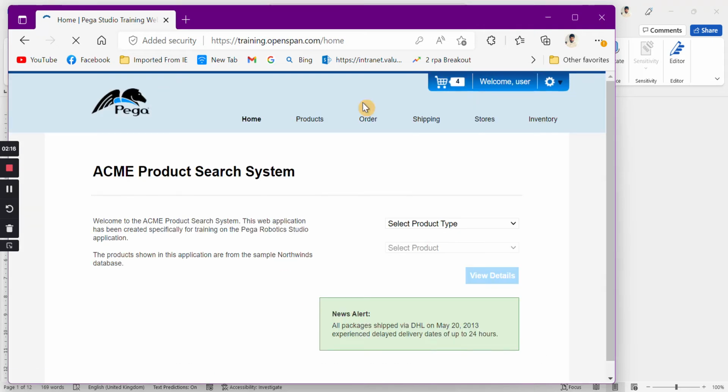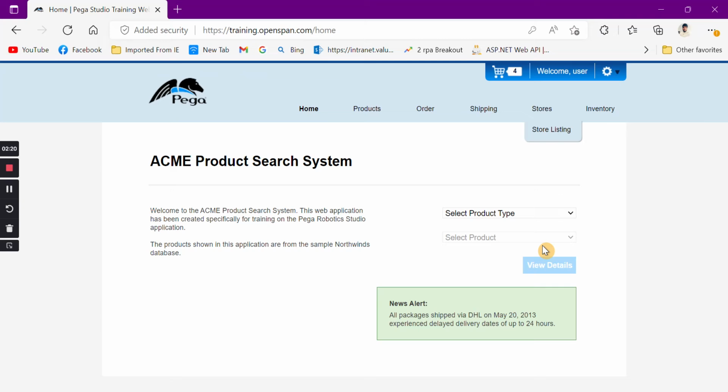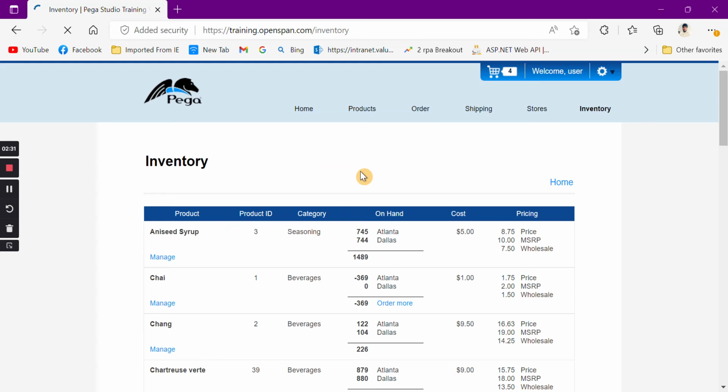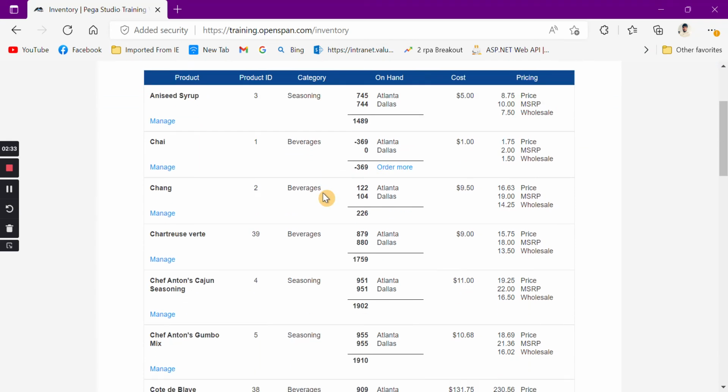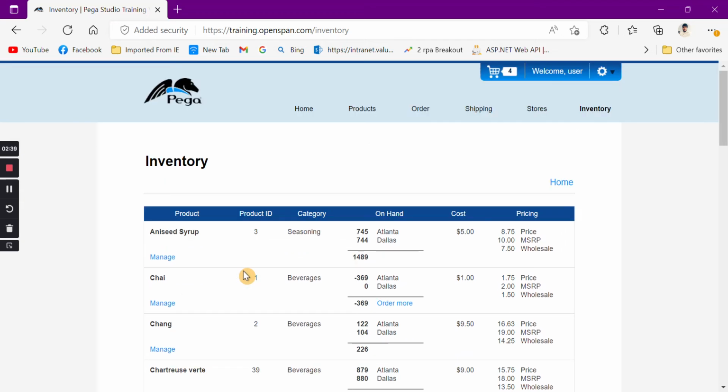You can give anything, so it will just log you in. You no need to add something into this. Okay. So the first activity is go to inventory and export all this information into an Excel. That's one.